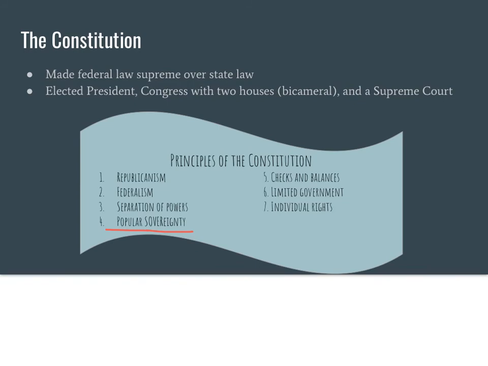And then limited government. Limited government is going to refer to the Constitution only has those powers that are given to it. And everything else falls to the states and the people to decide. And then individual rights, which means that the Constitution is set up to protect your rights. The people have the right to decide for themselves what to do, and the government does not have power over the everyday lives of its citizens.